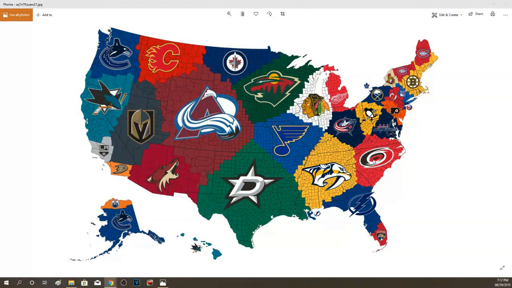Neither. Or the Hurricanes. But yeah, you got the Dallas Stars, you got the Coyotes, you got the Blues, Canucks. How many professional hockey teams are there? There's not a lot. Doesn't seem like there's that many. Is that all of them covered right there? Well, this is usually what people are going for in the states because not every state has a team.